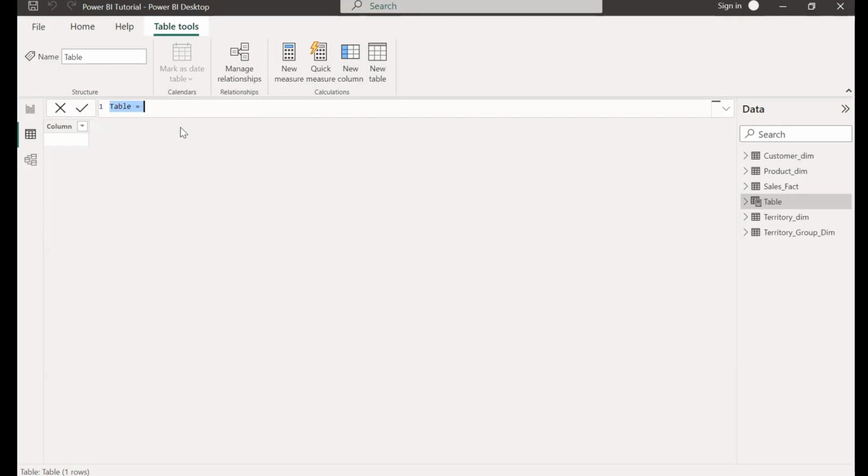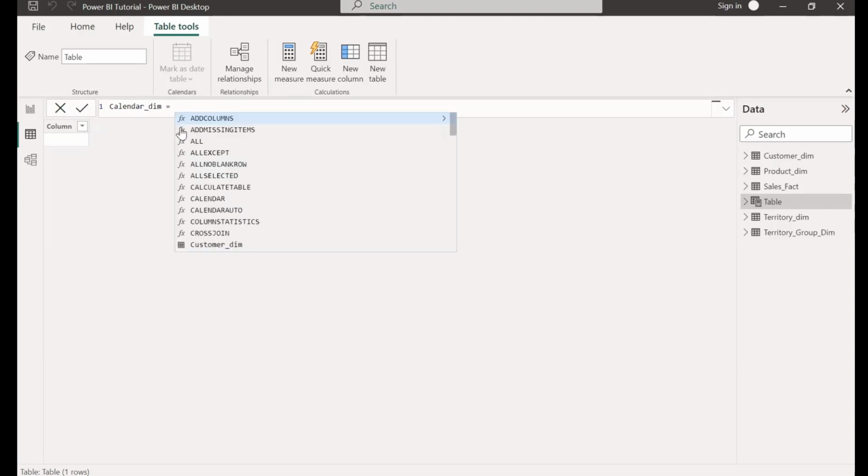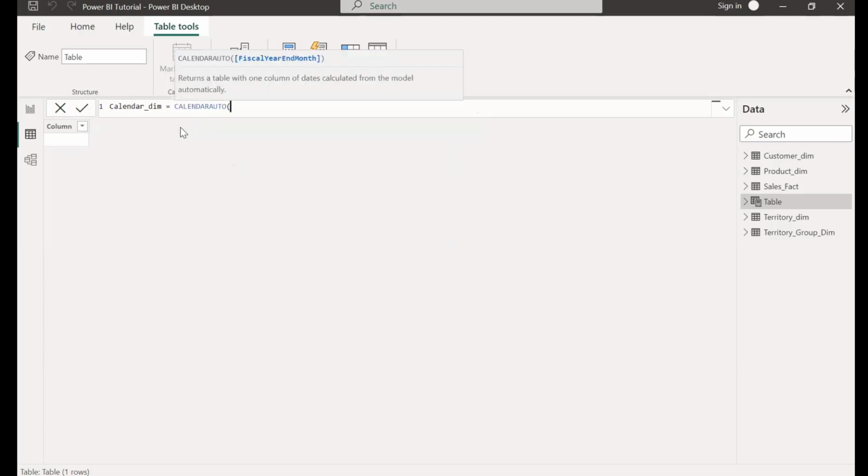Here in your formula bar, this is where you would write your formula. The name of the table is, let's say, calendar dimension, equal to the name of the function we want to use, in this case CALENDARAUTO.